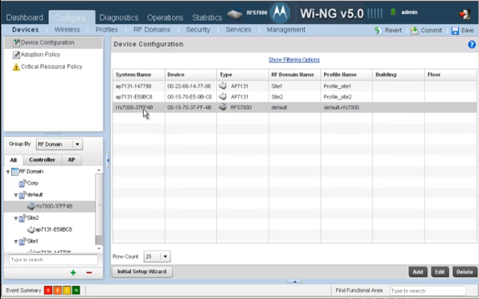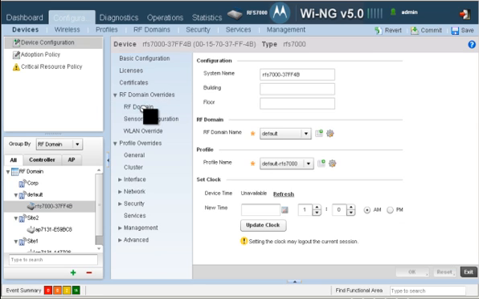Now, this is where we will go and make changes to device level configuration. Ideally, you would want to do everything from the profile. But this one setting has to be done from here. So we can just go ahead and under the basic device category, as you can see, we have our pull-down for RF domain. I'm going to choose corp since that's what we decided the RF domain to be. We did not create any profiles for the 7K. We're just using the default profile. Again, every single device is supposed to have an RF domain as well as a profile mapped to it. If there isn't one user-defined profile or RF domain, the device would inherit the defaults. So we've assigned our RF domain to the device. It now has a country code set to it. So let's click OK. Let's commit our changes and let's save.